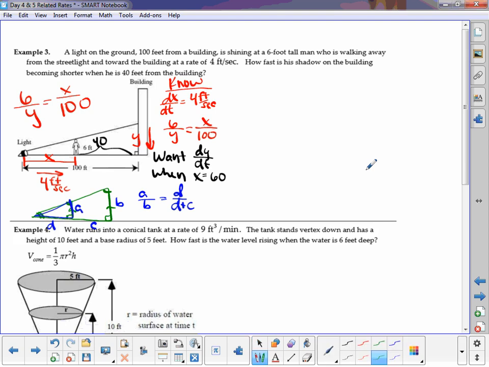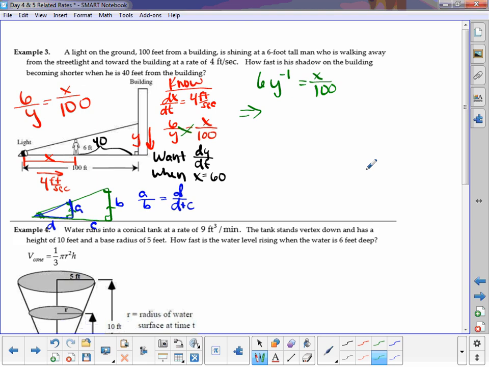So let's go ahead and take our equation here. Again, this is the equation that relates our two variables. So we have 6 over y equals x over 100. We're going to take our derivative. I would rather write this as y to the negative first, so I'm going to write that a little different. Yes, you could also do cross product for sure. There is one of these problems where it's advantageous to do cross product, but here it would result in product rule, which is fine. You're more than welcome to do product rule, but you can do cross product and then take your derivative that way.